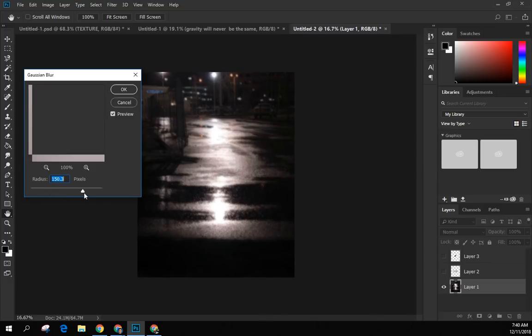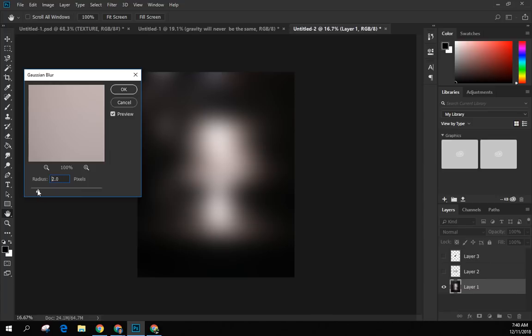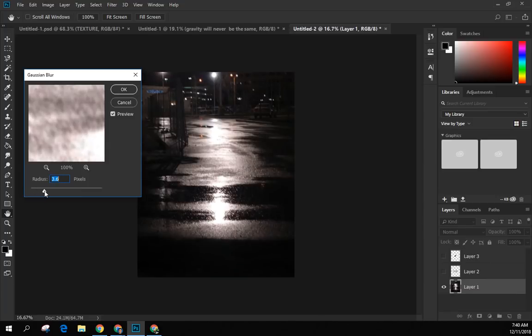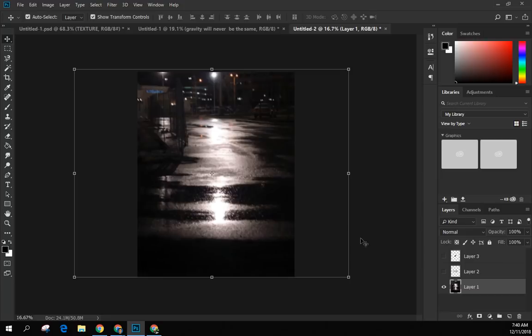Okay, and then we want to change this radius. You'll notice like if you move it up, it gets real blurry. Okay, if you move it down, it doesn't do a whole lot. So we're going to put it maybe just kind of subtle. Maybe like 5 would be about good right there. You can type in 5 pixels. And it just gives a subtle blur to that picture. It kind of smooths it out a bit for us. And then the other thing is, actually, we'll come back to that here in a second.